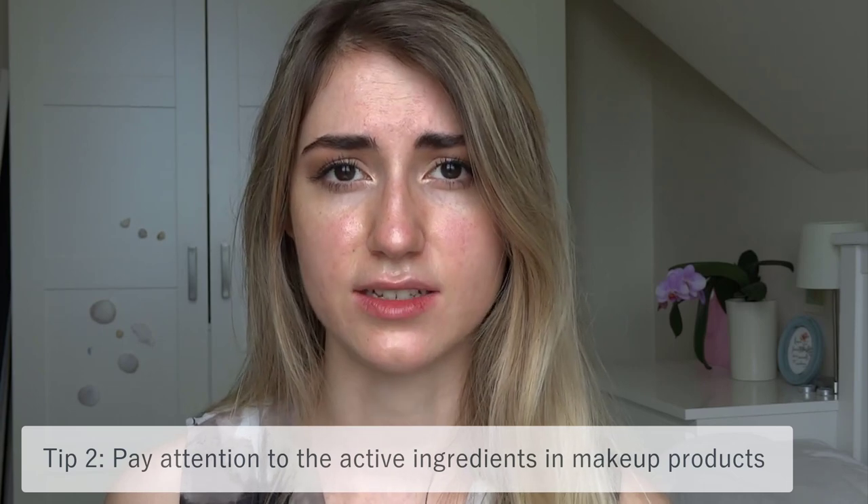I don't use makeup primers because I find that even the hydrating ones have a bit of active ingredients in them — especially the hydrating ones actually contain lactic acid, glycolic acid and all sorts of exfoliating ingredients. One thing you need to be very careful about while taking roacutin is the active ingredients in your makeup and face products, because they can cause further irritation of the skin. Even hydrating primers would dry out my skin rather than hydrate it. I tried many hydrating primers on one side of my face throughout the day, and it was usually the side without a primer that looked more hydrated.